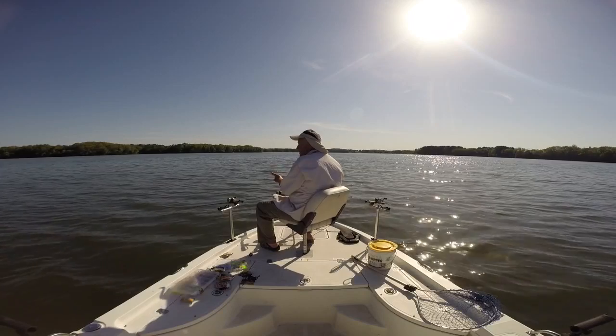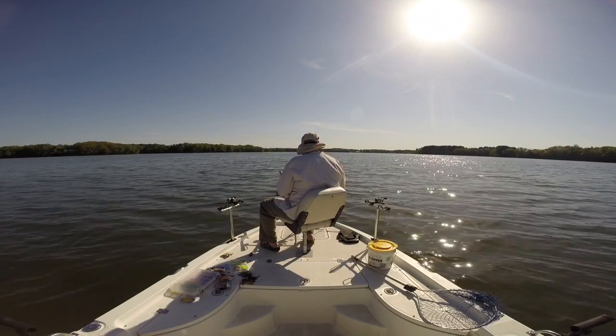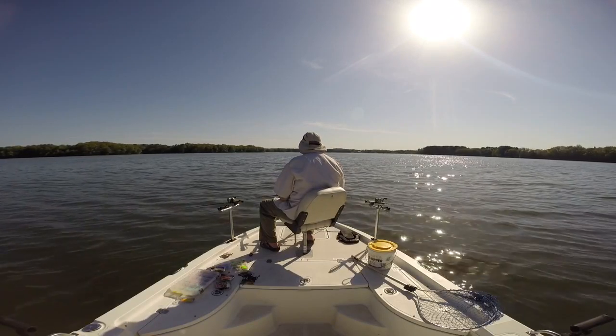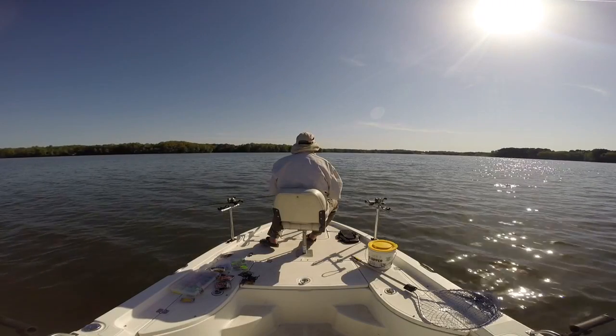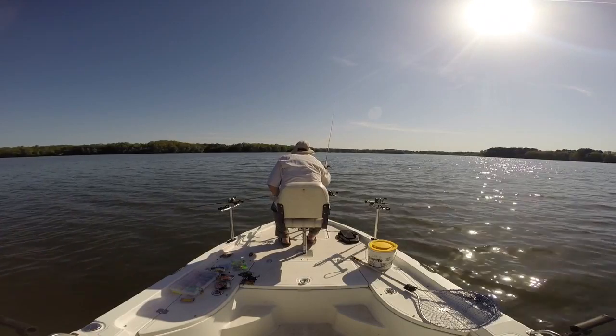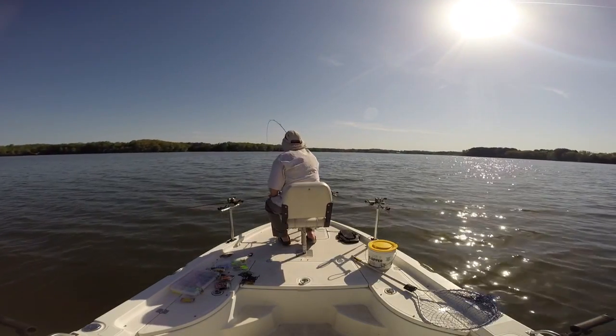I'm beginning to see it get shallow on the depth finder, which means I'm going against the wind. It's coming up the bank a little bit, there's brush on top, so anytime... okay, here's one.